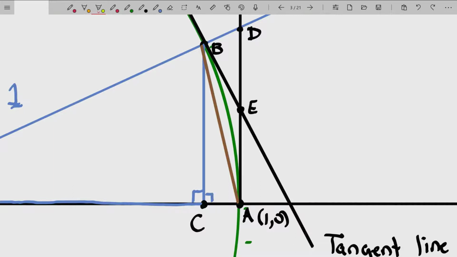It is true because this is a right angle right there, and so this side would be the hypotenuse of that right triangle. So if you're really thinking about it logically, you have this distance AE plus this distance BE. Well, this distance AE plus this other distance DE should be larger. They share the same AE distance, but the DE is the hypotenuse of that right triangle involving B and E. And so therefore, the distance from A to D is actually greater than AE plus BE.